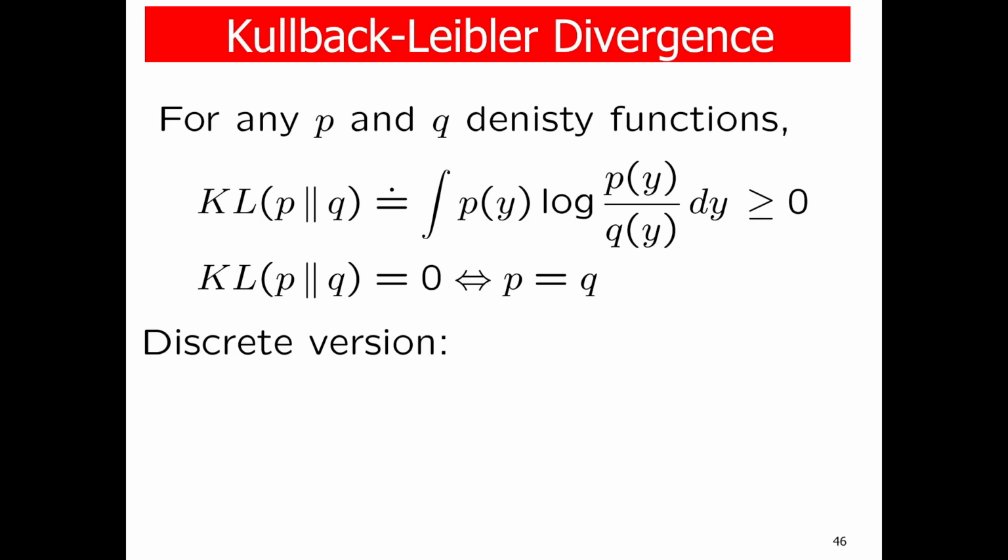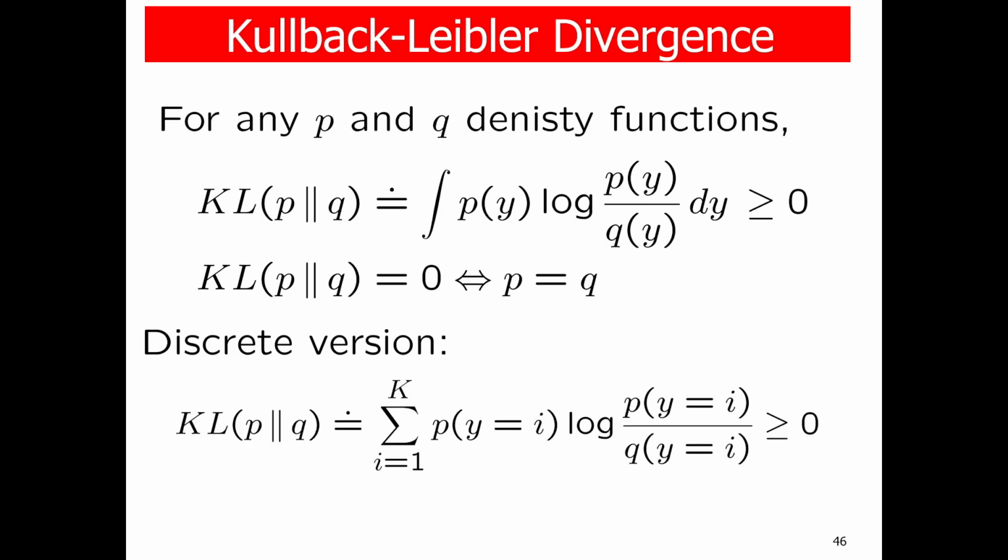The distributions of p and q actually don't need to be continuous. The Kullback-Leibler divergence has a discrete version too. In this case, we use probability mass functions instead of density functions, and instead of using an integral, we just write a sum. From now on, I will use the integral version, but you should know that we can always use the discrete version when needed.